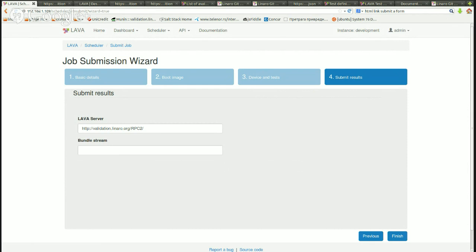Yeah, I think bundle stream creation is something we need to enable. I don't know if we should enable it in the wizard or just enable it from the My Jobs, My Bundles page. Yeah, it would be nice to do it in both places, because the job submission wizard is maybe the first time you use Lava, that's your interaction, right? So to be able to do it from there and not have to go somewhere else is, I think, ideal. But I do think there is value in having it so you can go click a button to create a bundle stream. It'll take a lot more stress off the admins dealing with that kind of stuff. Yeah, especially for a bundle stream, right? Yeah.